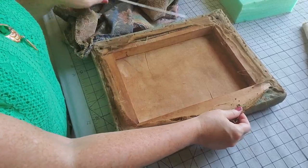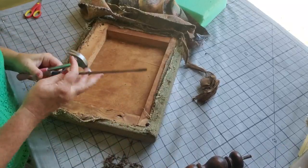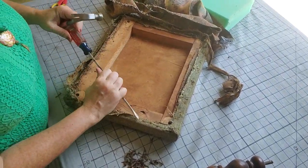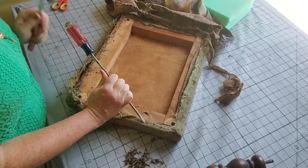So again, still working with this tool, nothing else, and I will be right back. So I have now introduced a second tool to this process, and that tool is a hammer. Some of these are stubborn, and I'm just giving it a little tap, tap, tap. Try to angle it, leverage it.